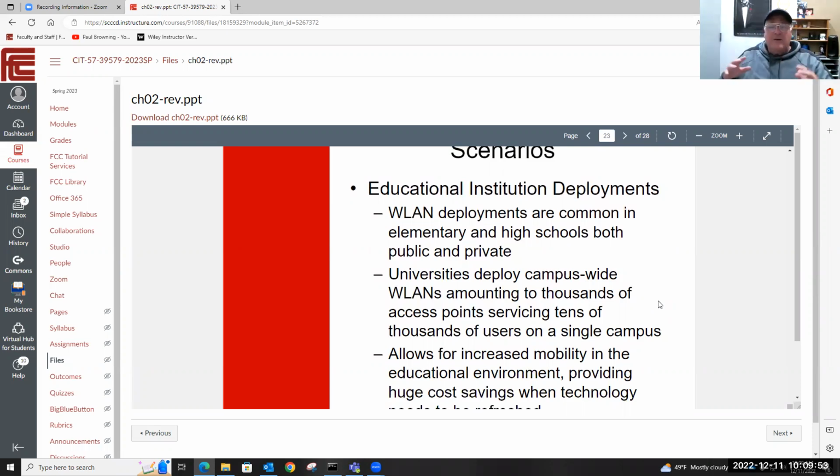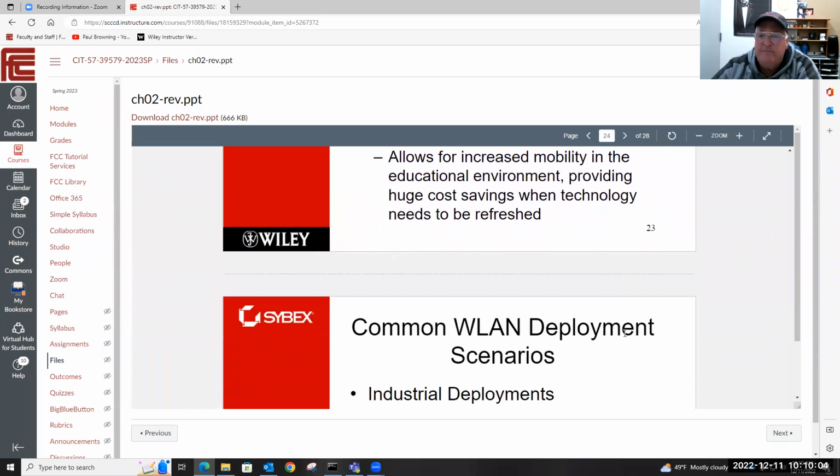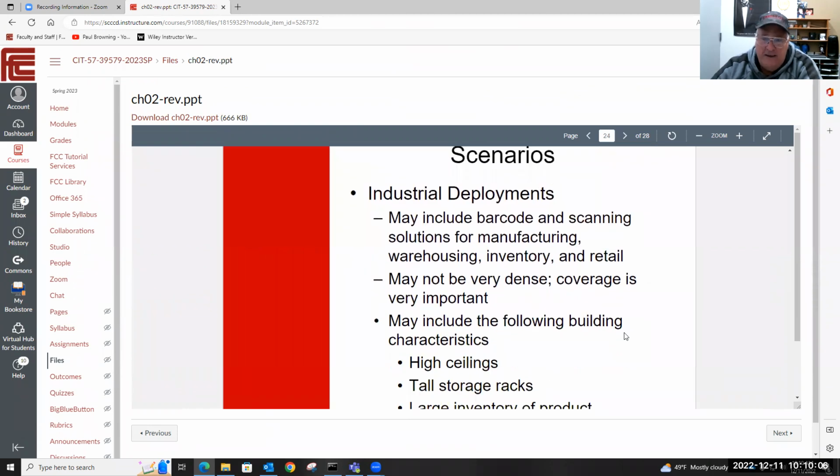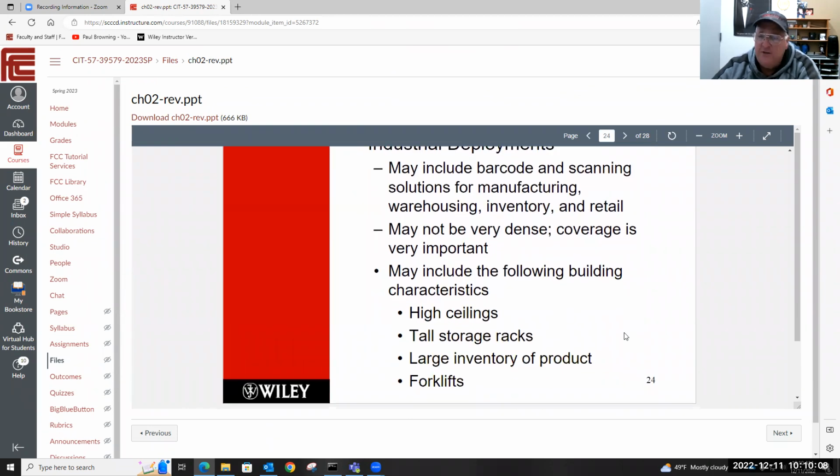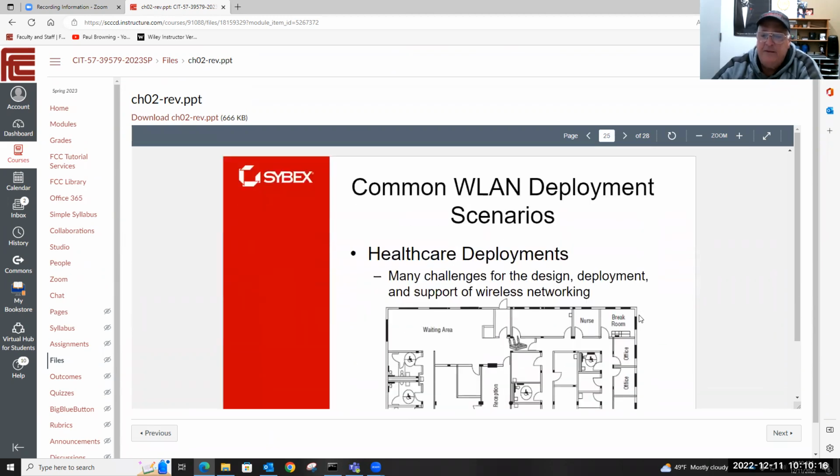to some degree. And the question ends up being, if you walk from point A to point B, you may lose a signal and your session gets broken, then you have to reacquire it when you get to point B, okay? But again, we have good and bad wireless networks out there. Industry deployments, right? We have to deal with the structure of buildings and everything from how the building is made, to high ceilings and storage racks and all sorts of things that could be involved.